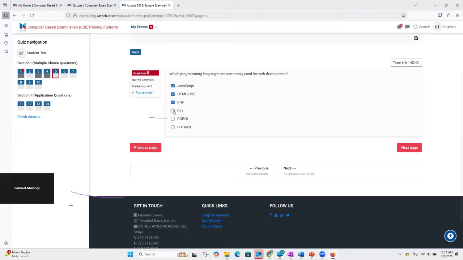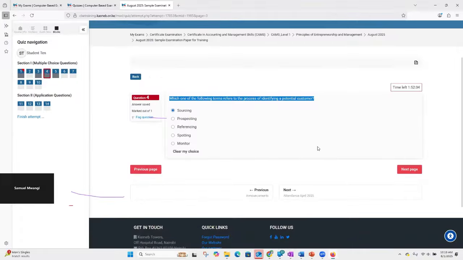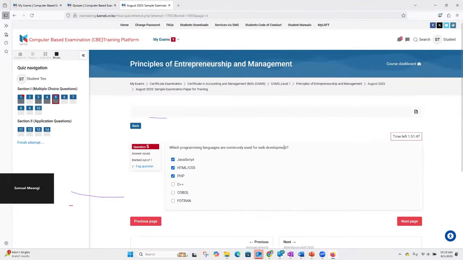And how do you tell that you're able to select more than one? So long as you put your tick or you select an answer and you see a tick, then you get to know that you can select more than one. So on these type of questions, they are still multiple choice, but they allow multiple answers. So we call them the multiple choice, multiple answers questions. They are a bit different from what we were on. Those type of questions only allow you to select one answer, and you have these radio buttons whereby you are only able to select one. And if you happen to select a different answer, then your previously selected answer gets deselected. Okay. So please take note of the two, which look very similar, but they're a little bit different.